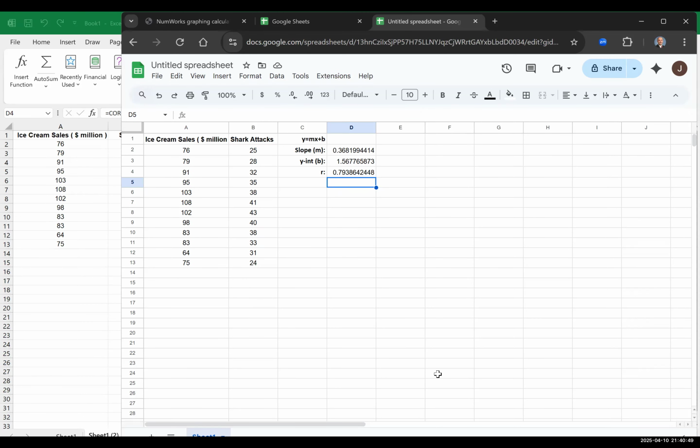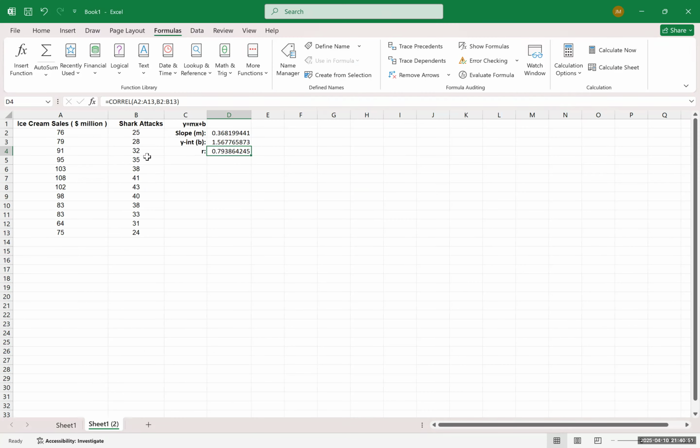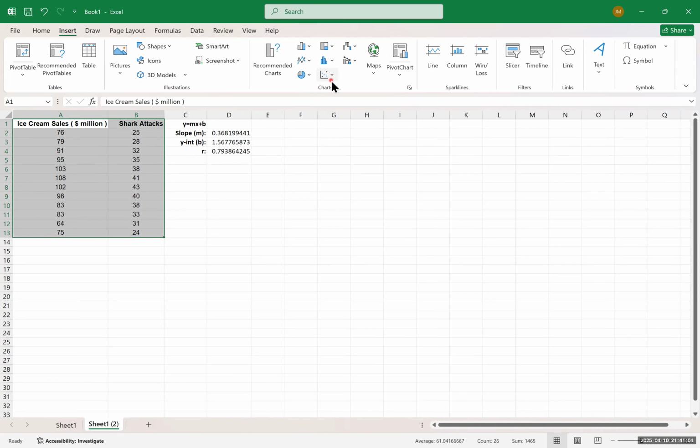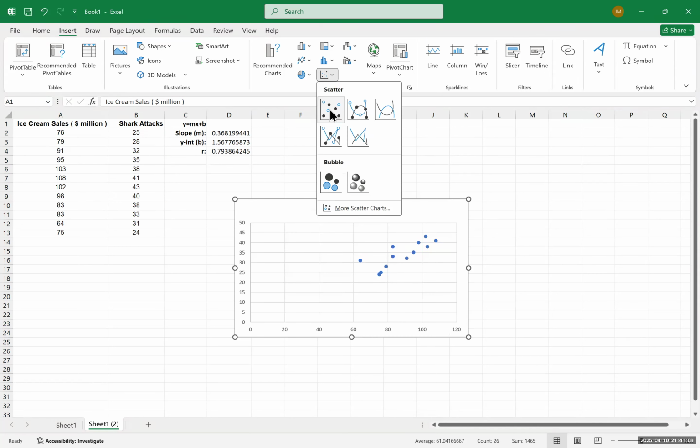If you really quickly wanted to graph this with a line of regression, again, I'm going to do this super quick. We can select the column headings as well as the last row of data down here. Click on Insert, and we want to insert one of these charts here. We want a scatter plot.